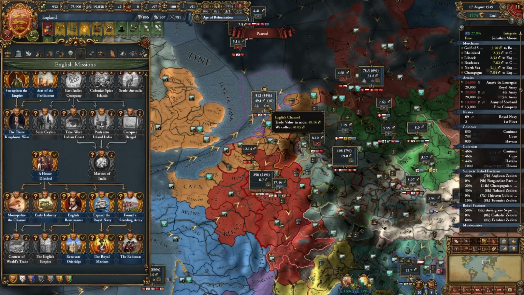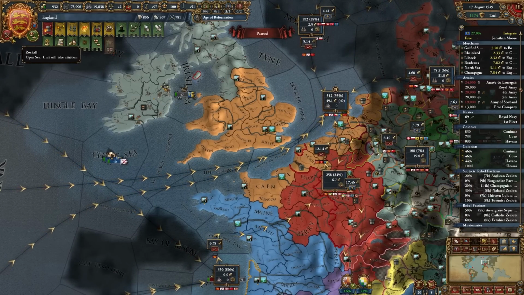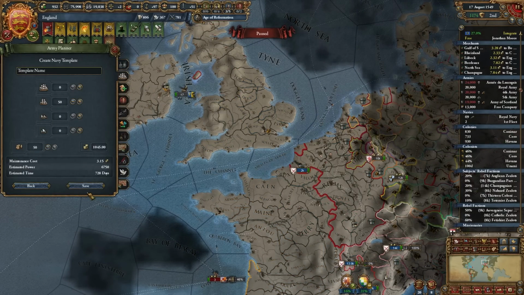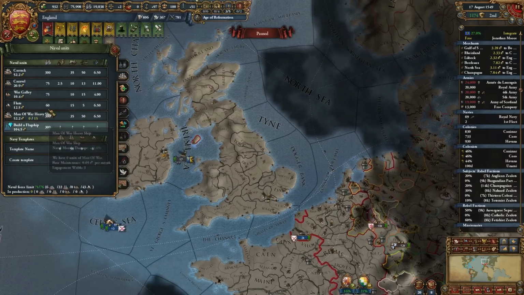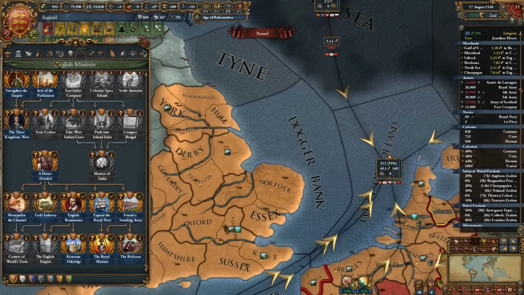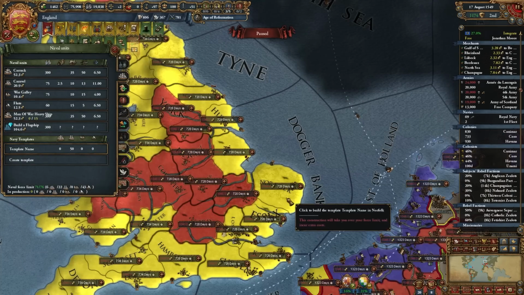But most of the trade power is just my subjects kind of taking that trade power. But, you know, let's see. I could just build a bunch of trade ships for that mission, maybe. Just, you know, recruit 50 trade ships. Seems reasonable. Oh, it's too much money. You know how we can fix that. A loan. Now we build 50 trade ships.